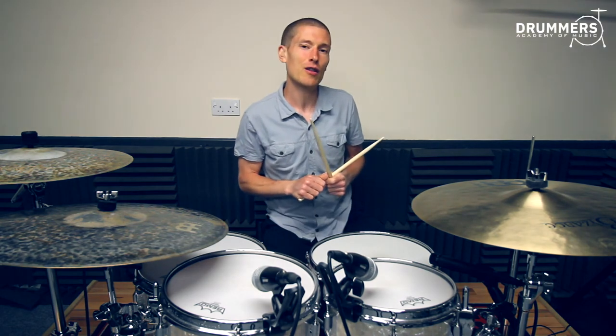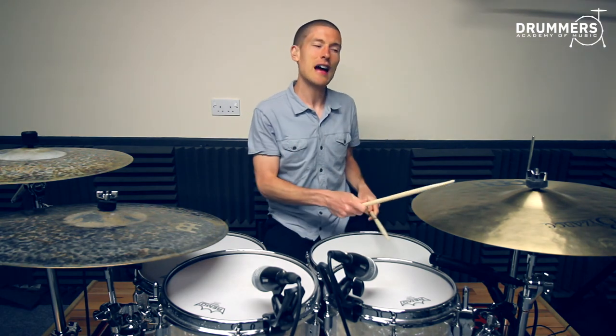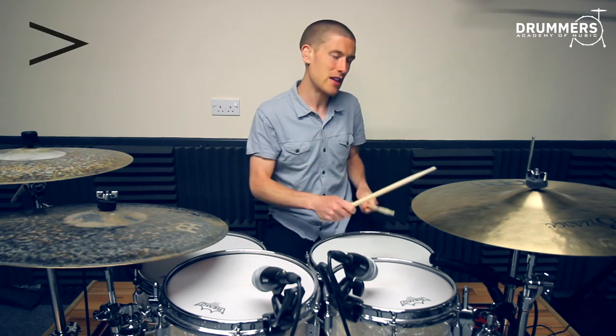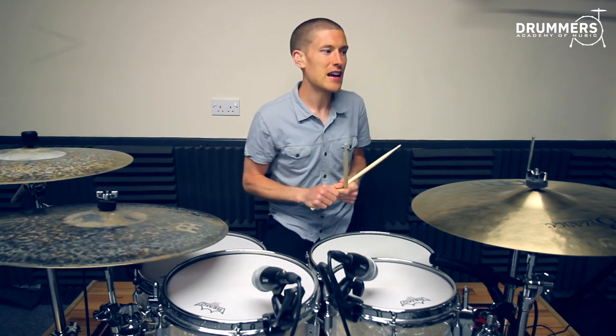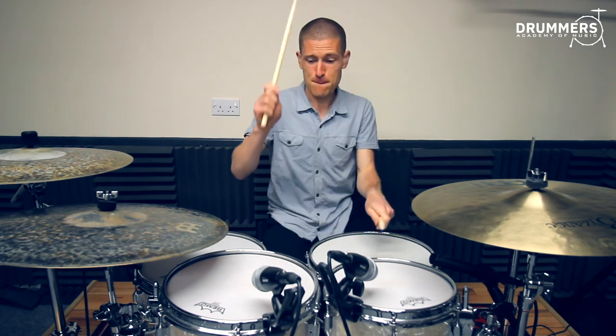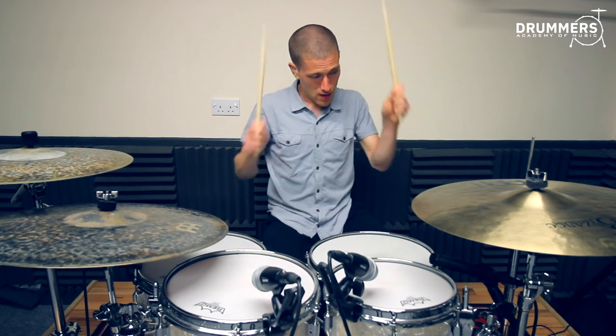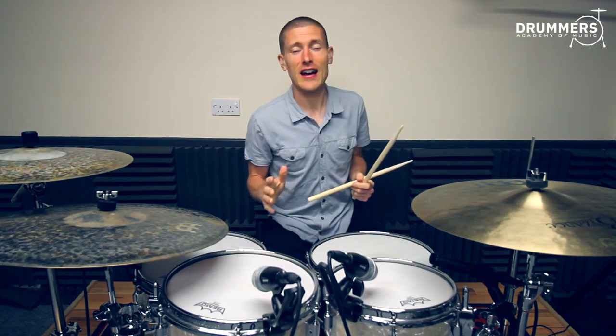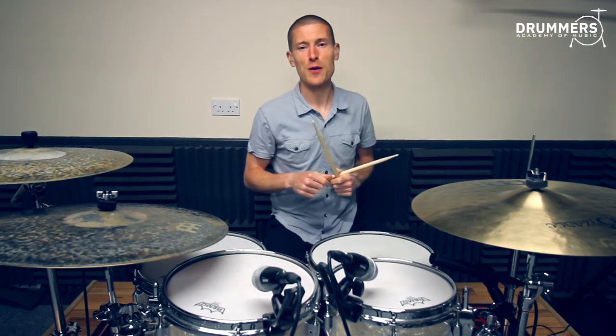Then we got kick on the fourth and eighth note, hi-hat and snare drum on the end of four with an accent. Okay, so hit that note with more force, more emphasis. Okay, so that final bar sounds as it is, three, four. Okay, and that brings us to the end of the piece.